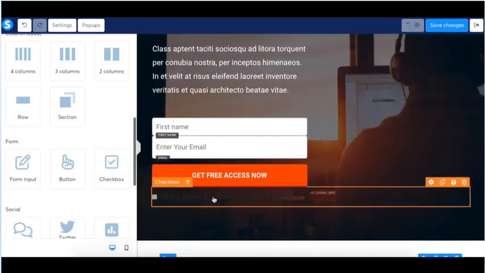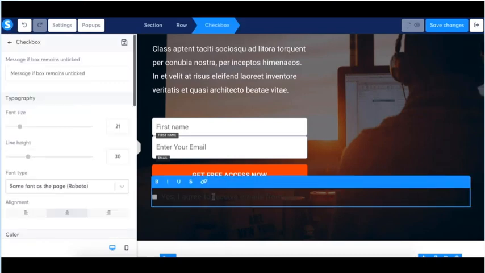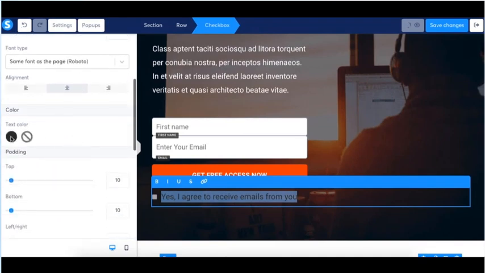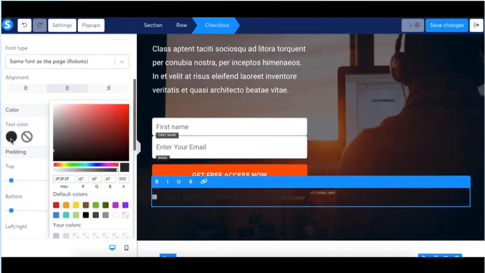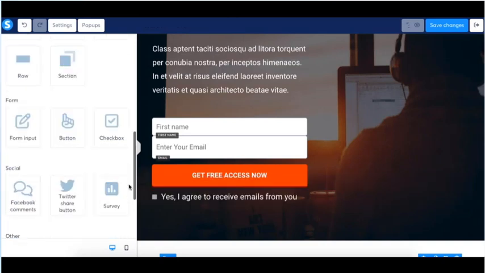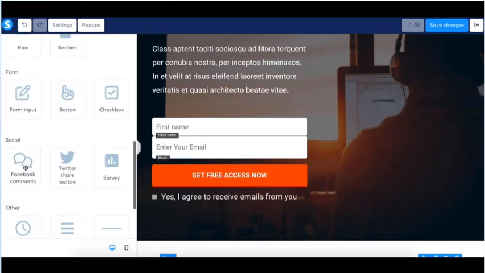This is also fully editable. You can change the color of the font, the size. We're back into this section now with the checkbox. One of those things we use that for is the "Yes, I consent to receive emails from you." So they have to check that to be able to submit their form. Again, highlight it, change the color.